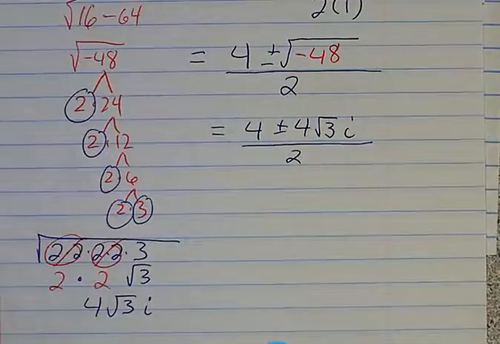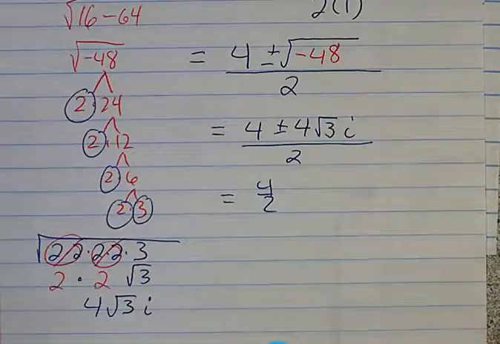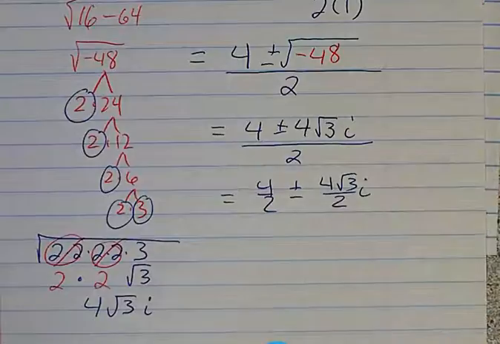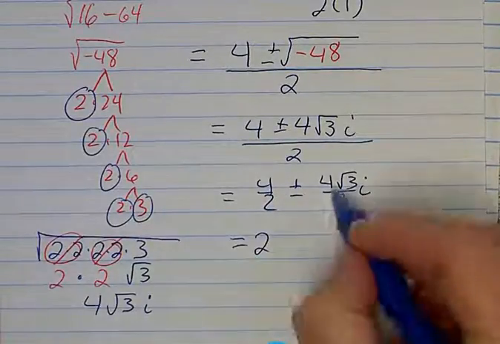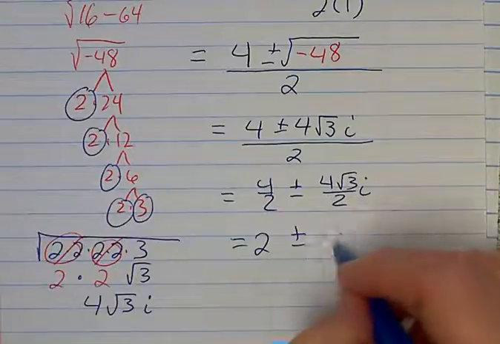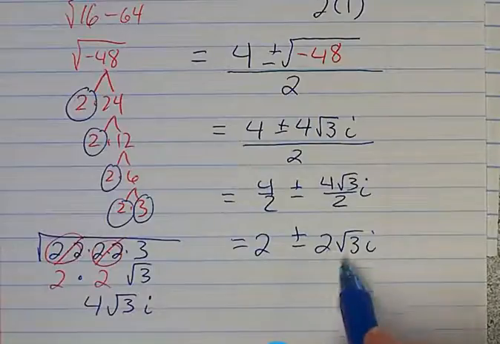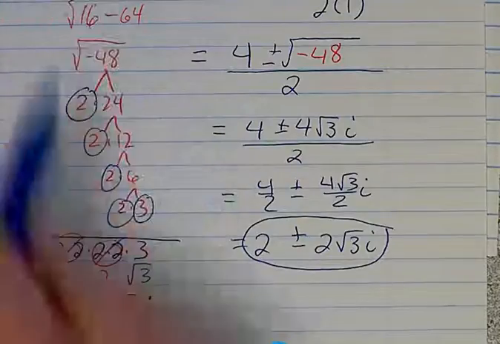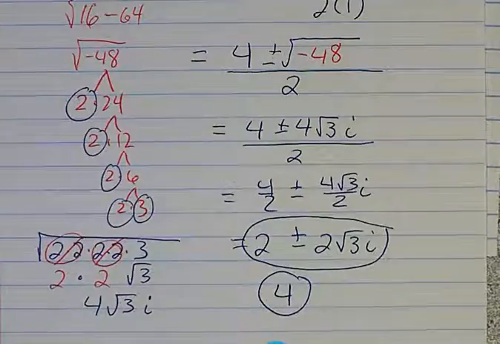And this is where they're probably going to ask you to break this thing up into 2 parts. So we've got 4 over 2 plus or minus 4 square root of 3 over 2 with the i at the end. And the good news is the 4 and the 2 cancel, right? So that's 2. That 4 and 2 also cancel. So your 2 answers here would be 2 plus or minus 2 square root of 3 i. And way back up here in the beginning, back up off the top of the paper, we also had that t was going to equal 4. So there's your 3 solutions we're looking for there.